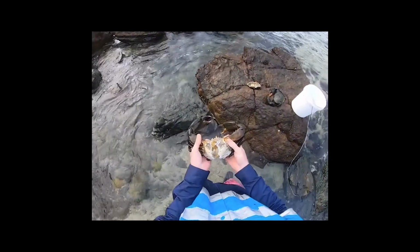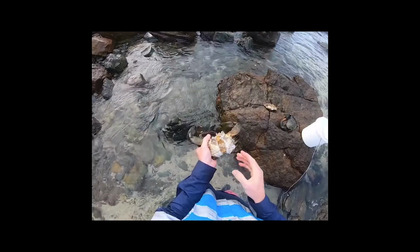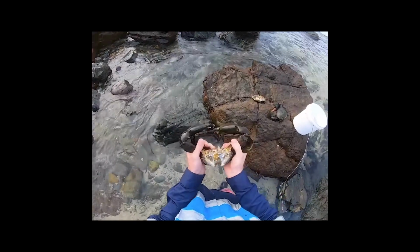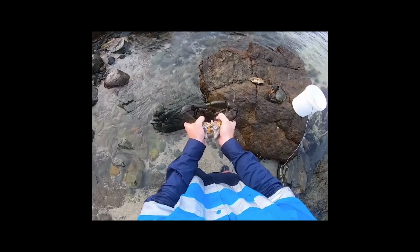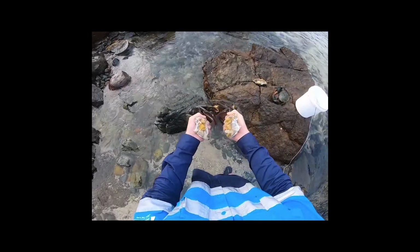All right, so you can chop them or any way to split them in half. I just grab them each side and screw, break them in half.